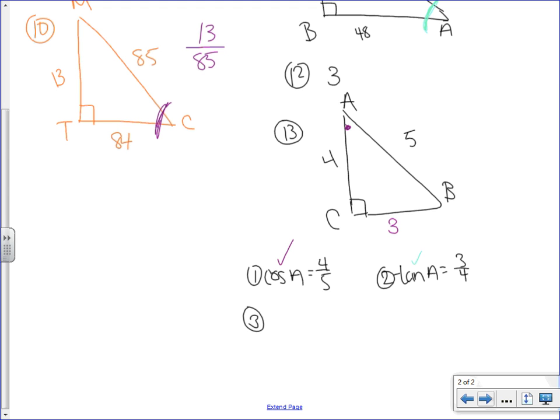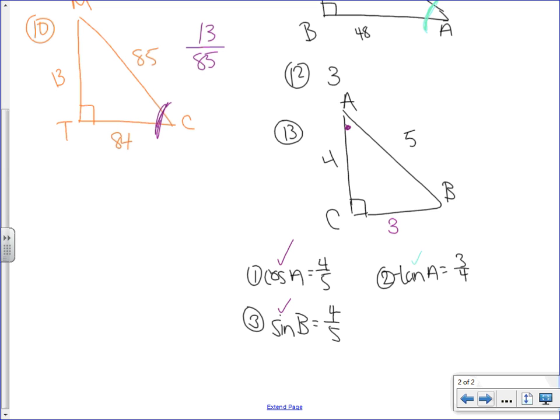Remember, we're looking for what is not true. If we look at choice 3, it gives me that the sine of B is equal to 4/5. So now looking at angle B, the opposite side is 4, the hypotenuse is 5, so this one works as well. So that means choice 4 cannot be true, and it is in fact not true because the tangent of B would be 4/3, not 5/3. All right, so you can go through and test all those.